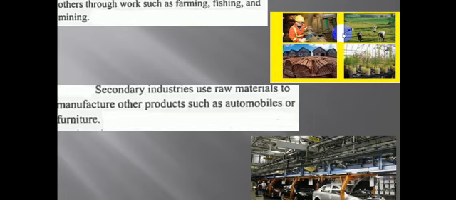So that's secondary industry. We will take raw materials like iron, for example, from primary industry, because there is mining. So people will get the iron from primary industry and give it to the people who work in the secondary industry, and they will work on it and manufacture it to be maybe furniture or automobiles, cars, telephones, and so on. Alright?